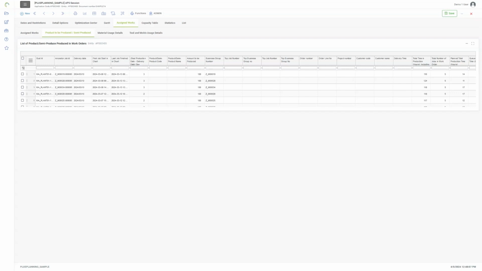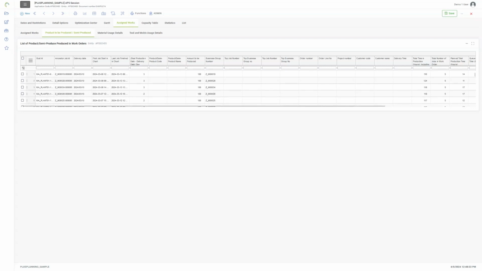The software isn't just about scheduling; it's about the bigger picture as well. The rightmost columns capture overarching project details like customer codes, name, and delivery times. Lastly, efficiency is measured with total time in production hours and total number of jobs in work order, ensuring that we are optimized every second on resource.